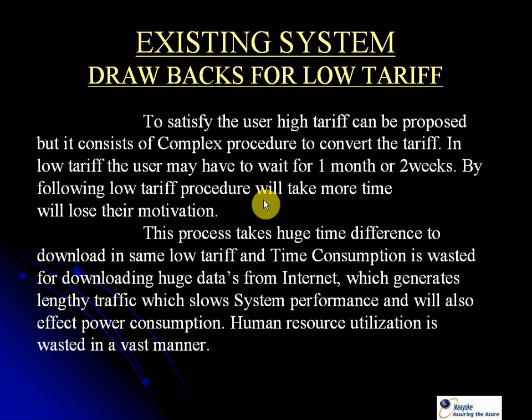So a person who is at a low tariff, when he likes to download a file of greater size, cannot prompt for a high tariff in the existing system. So in that case, time consumption is wasted and he has to wait a long time to download the file, and the system performance and power consumption will be affected greatly.